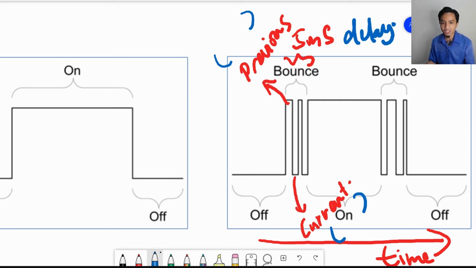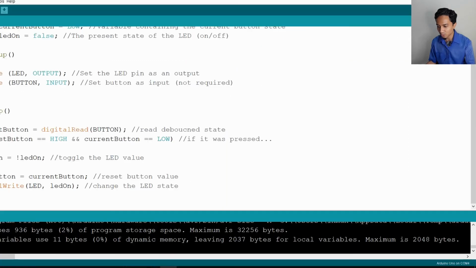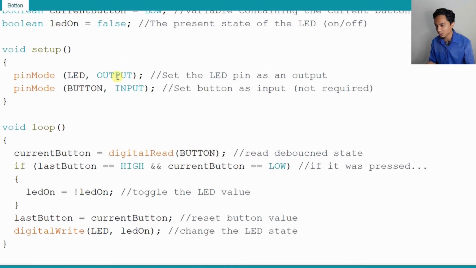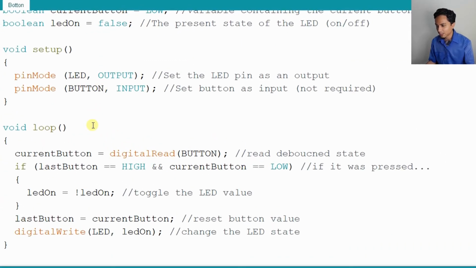So here is what I want to do in this coding here. Instead, I don't want to really mess up this coding, so I don't want to add all this coding inside the void loop. Instead, this is one more tip.